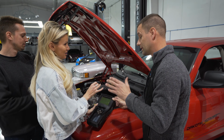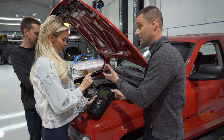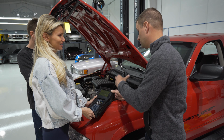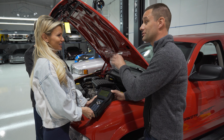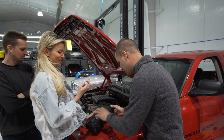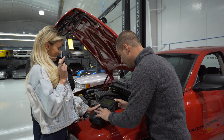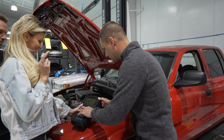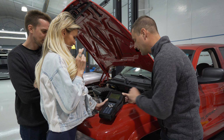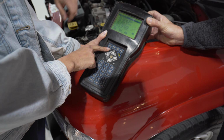So right now we want to see, do we have a cooling fan issue, because it was overheating sitting at idle. Do we have a fan issue causing the whole thing, and it's just going to need a new fan, and we'll be on the road for $100 or not? Fingers crossed. We are going to go down to our actuators. We are going to go over to our fan relay. I'll let you do the honors of hitting fan relay. You ready? Okay, just press.